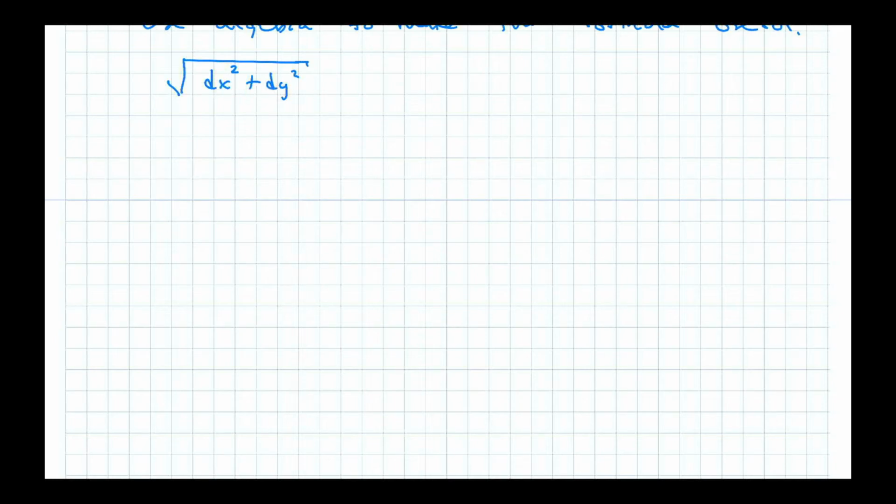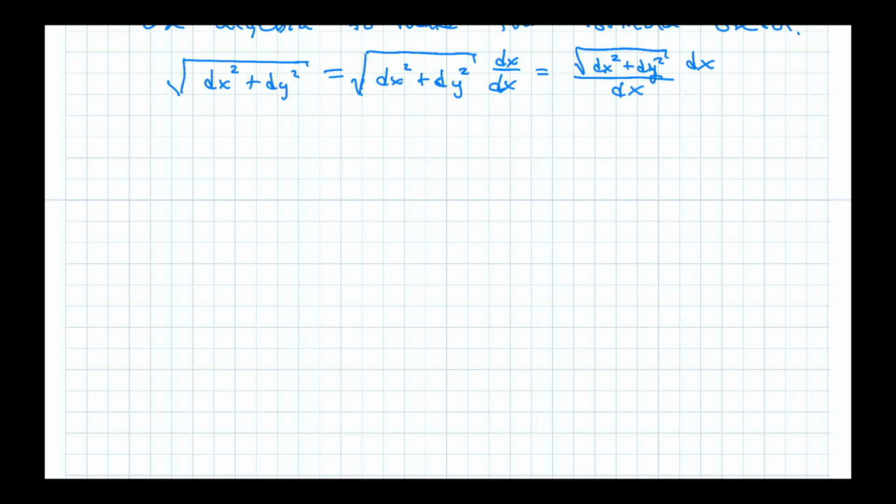Actually, you know what? That's not what I want to do. Sorry. I changed my mind just now. There's just more than one way to do it, and I changed my mind mid-sentence about how I wanted to do it. So here's what you could do. You can rewrite this as dx squared plus dy squared over dx, and then I can write this dx over dx. Now, of course, I haven't done anything here, because I multiplied by dx over dx, which is 1, so this is the same as this. Now, you take one of these dx's and you put it in the denominator, so you've got your 1 dx there, and then 1 dx there.